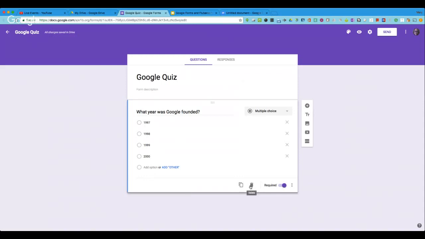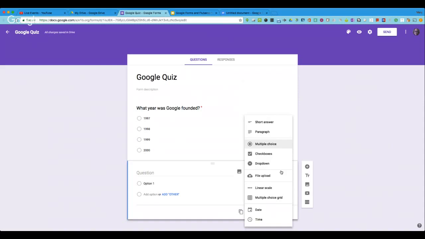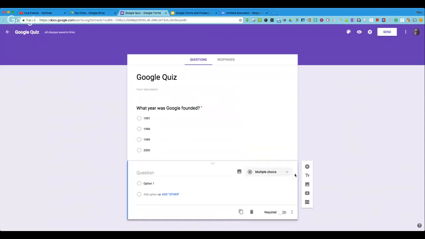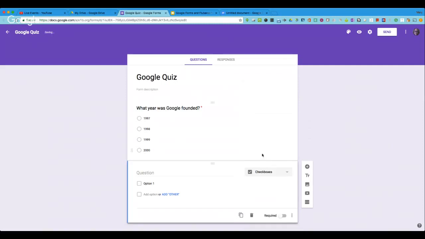And of course, next to it is the trash can if you no longer want that question. But I'm going to click plus because I'm choosing a different question type. So let's say in this case now, I'm going to click the arrow next to where it says multiple choice and choose checkboxes. So this is going to be a click all that apply.